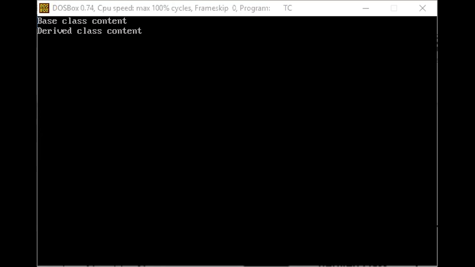Whatever function you write in x and y will be available to the z class. Z is not used as a base class; z is only a derived class, which means I can create an object for z, and that is enough. If I create an object for z, the properties of both x and y will be available to z, like the previous example.